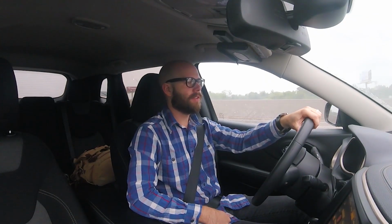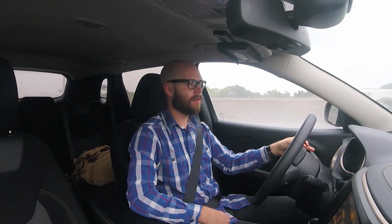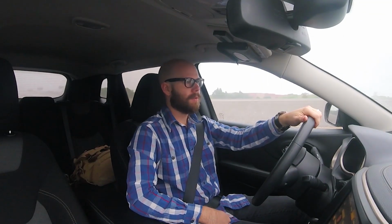And I mentioned the weight of the car earlier. It's been raining all week in Dallas, and it's got some pretty okay tires on it. They're Continentals, and they're a little worn. I mean, it's a used car. But driving this in the rain, it doesn't feel like you're in the rain at all. Compared to the Miata, when you get in the rain, you almost feel like you're a couple steps away from spinning out, depending on the tires you have and everything, of course. But this car feels like you're planted on the road.